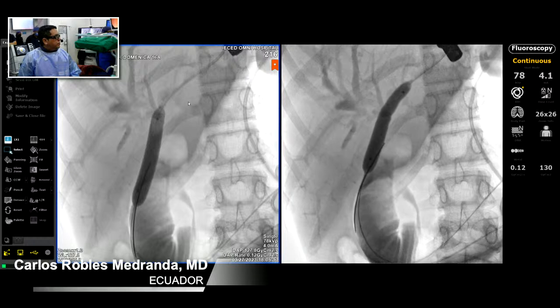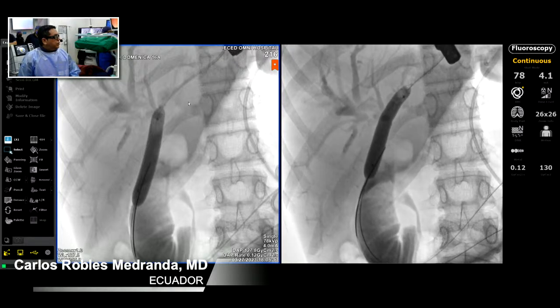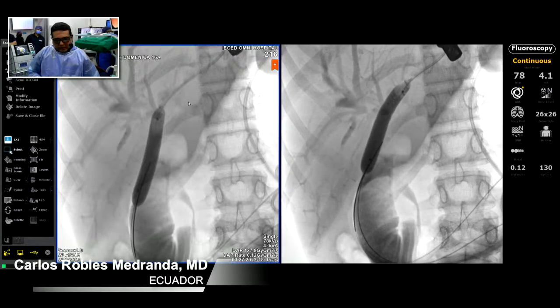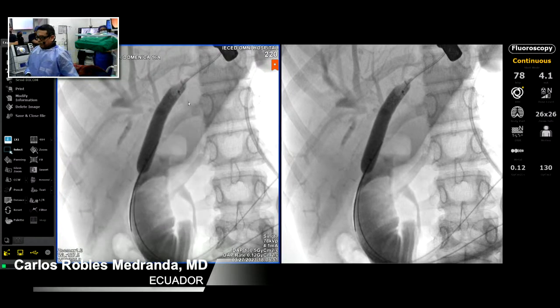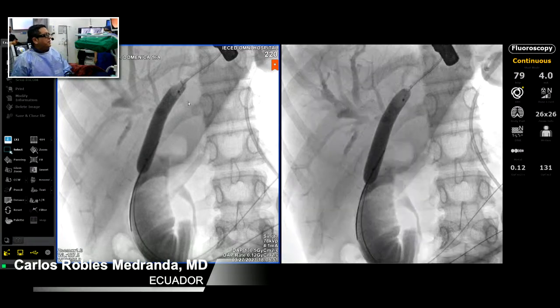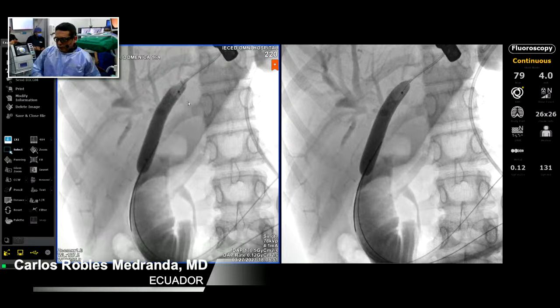So very good. I do a very good dilation now. We did, yeah. We did. Okay. Desinfla. Okay. So we finish and I will put the plastic stent now again and I will retake in 8 weeks.